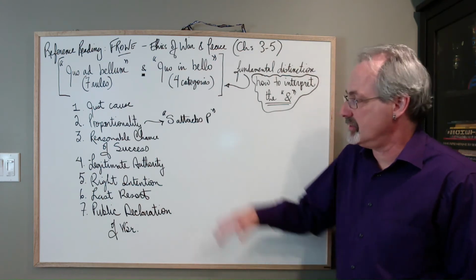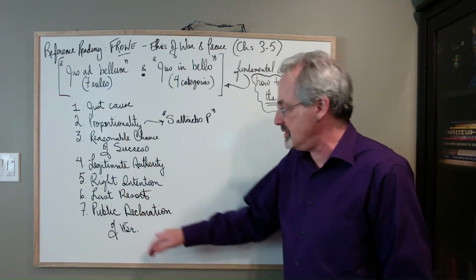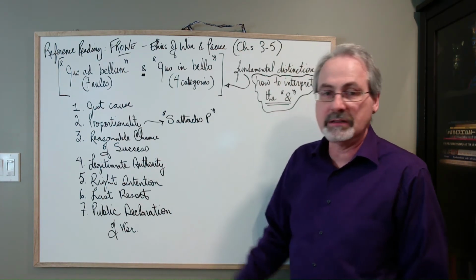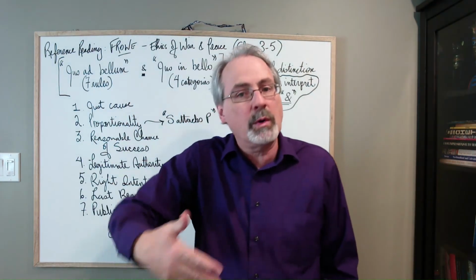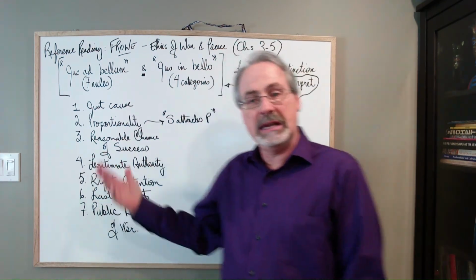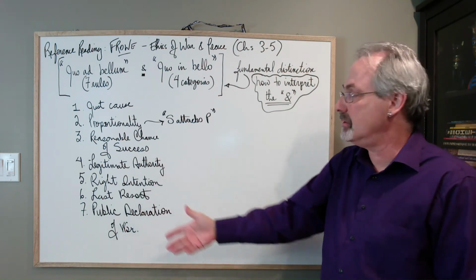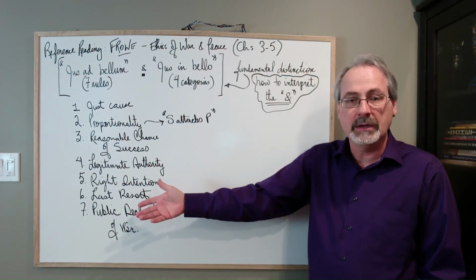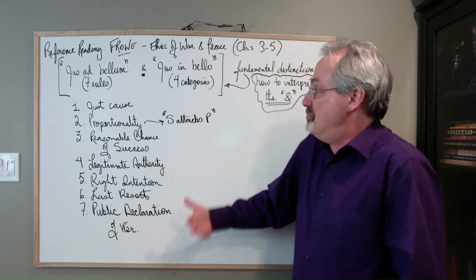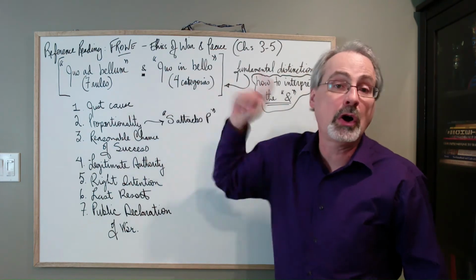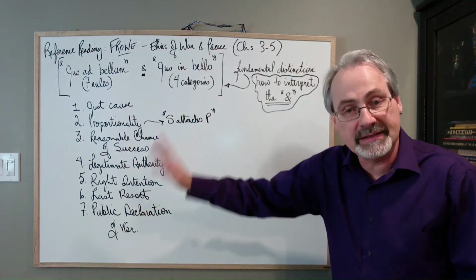So right intention, last resort, and then of course the public declaration. This is really linked up with legitimate authority. This again is the attempt to embed war in a more legal kind of context. So if you think there's a lot of law and judicial jurisprudence stuff going on here, you're right. That's essentially where it comes from. It's really all about trying to put all kinds of constraints on war, where it's not just you've got a good cause, head to war. No, there are all these subclauses. You've got to make sure all these conditions are satisfied.